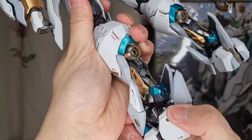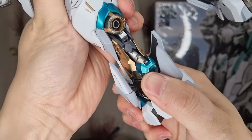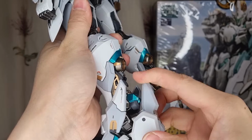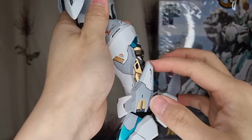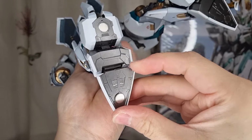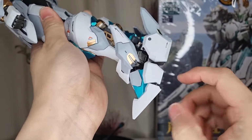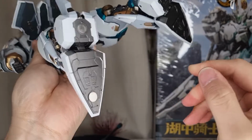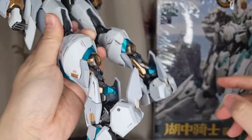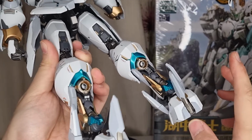So if I turn the hands, or sorry, the feet, you can see the hydraulic system, which is that. Very nice actually. And also this piece can move, and this thing can move. And not only the toe articulation, you have the 1 part, 2 part, 3 part. You got 3 different layers. That is insane. And you have a magnet part as well, which means you have a massive magnet base, which you can actually stick to the ground, and it also comes with a dynamic flight stand as well.